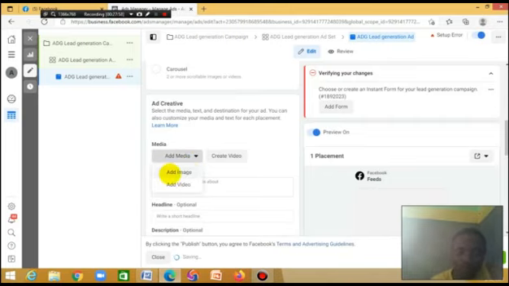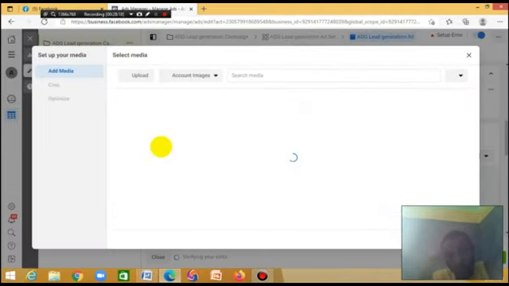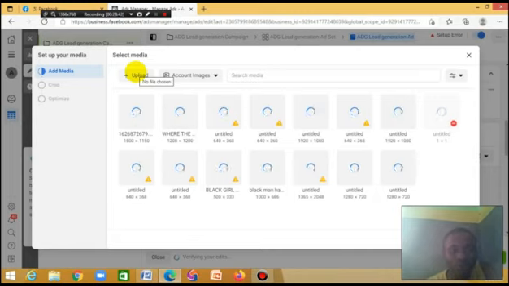If it's an image I want to use, I'll click on image. If it's a video, I'll click on add video. It's an image I want to use for this example, so you click on add image. Once you click on add image, the next option gives you the option of uploading the image that you want to use. If this is your first time doing this, you are not going to see any image in this library. But in my case, because I've run this before, you're going to see some images and some videos. For you to select the image you want to use, you click on this button that says upload. Then you can upload the image from your system to the site.